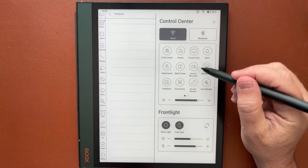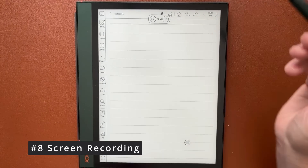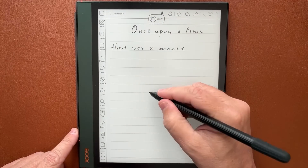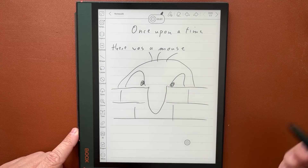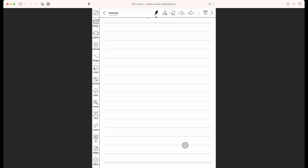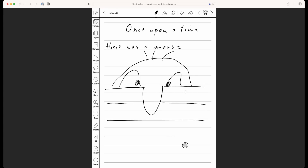And my last feature for today, feature number eight: screen recording. I was hoping that if I drew something and watched the video back later, I would see the text magically appear as if written by a ghost. That was my big hope. So let's see what the result is like. Unfortunately it refers to a website, and you see a little dot moving around, but the text always appears as a full sentence rather than building up character by character. So quite disappointing.